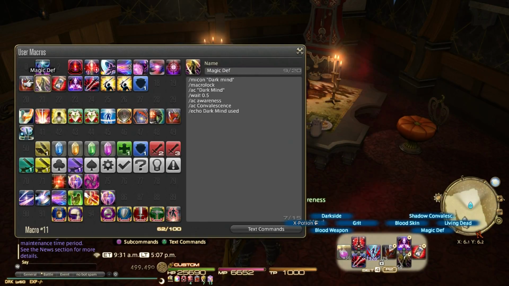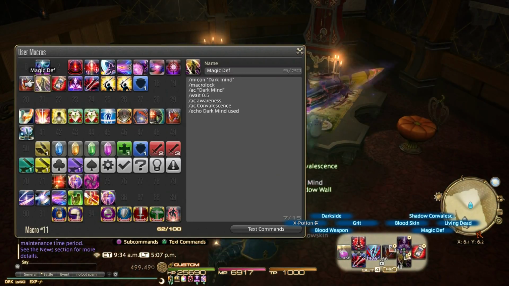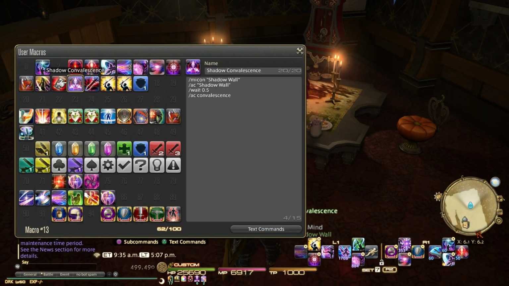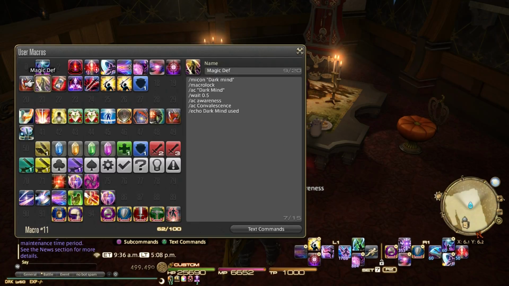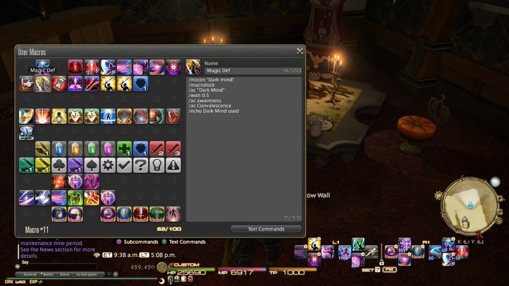The other one here I'm just showing you right now is my Awareness, or Convalescence mixed with Dark Mind. So you can also use Dark Arts to power this up to go into that or not. You'll see these other ones, I also have Convalescence in there, and the reason being is because when I play, I find that half the time I don't get to use Convalescence too much, so I want to find a way to mix it in there.